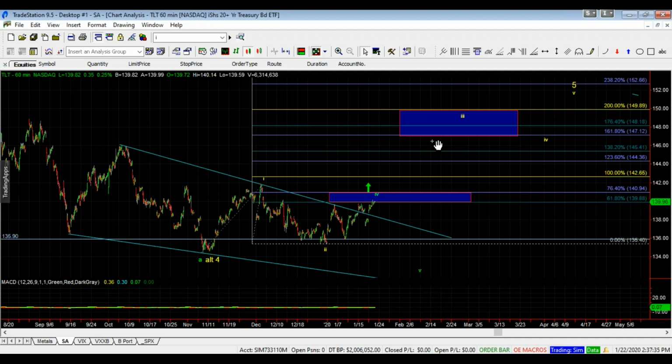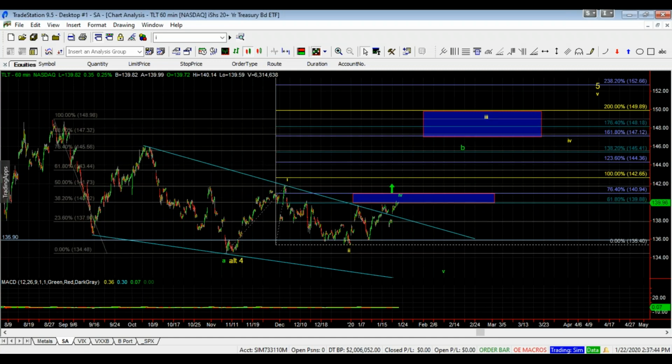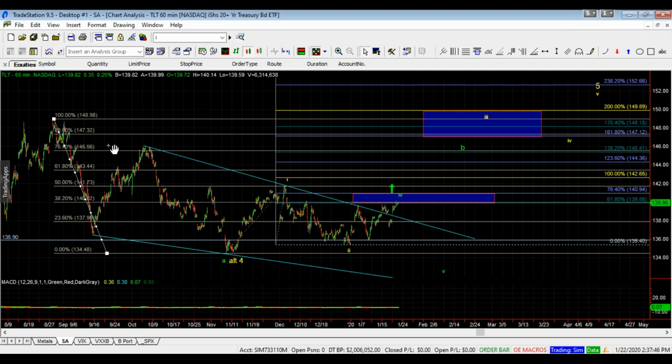If we start to see the slowdown and really stall out in these upper fibs here, then we are likely going to see this B wave take shape. And 145.56 is the 76.4 retrace, so you start to see the stall out around that area. That's also the 138.2 extension, so we've got good confluence there. When we get good confluence between fib extensions and fib retraces, it's always something to look out for when we see turns around those areas. So this would be one area I'd be looking for a turn. I'd want to see a turn around that area for this B wave.